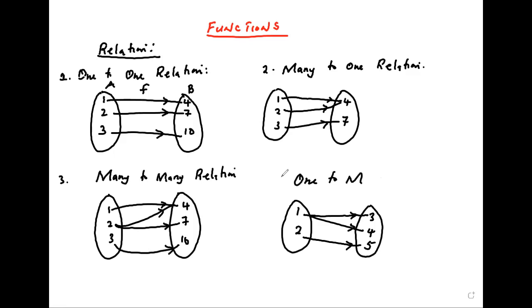So keep that. Another possible relation is where we have 1, 2, 3, 4, 5. And then this one goes to 3, this one goes to 4, and this 2 goes to 5. So we have 2 elements on the right going to 1. Meaning one-to-many relation. This is the 4th relationship.